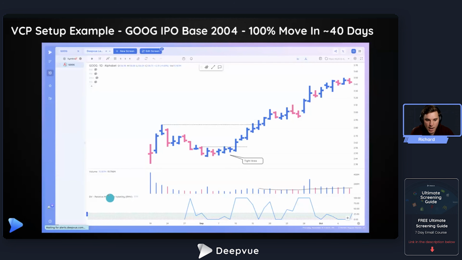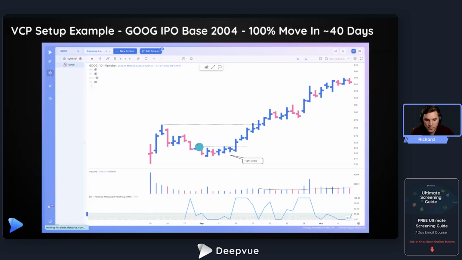And for IPOs, I've switched my RMV to 5. That's what I do for IPO bases, simply because there's often not 15 days of price action to judge volatility against. So for IPOs during their IPO base, I would change the input here. You would hover over this, click the gear icon, and change it from 15, which is kind of the standard, the default that works pretty well in most cases, to 5 when you're analyzing these IPO bases. That allows it to basically pick things up a lot faster and highlight these tight areas for you guys.